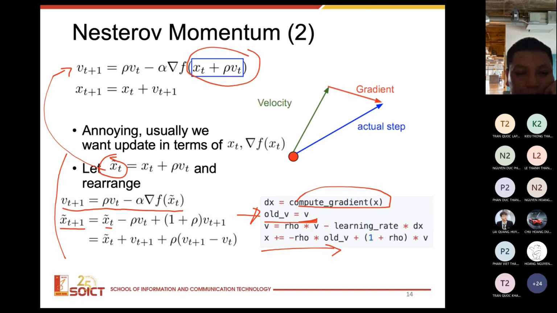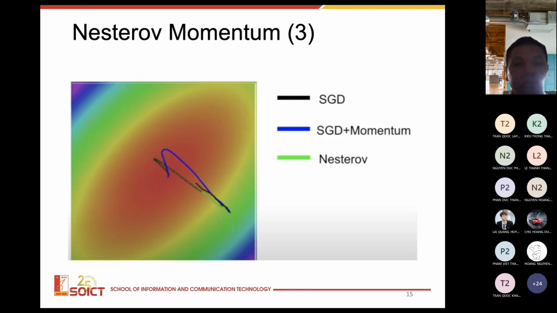This is friction, and then v_{t+1}, and then you can have this formulation x_t something, and x_t something is actually here, right? Okay, so let's move on.